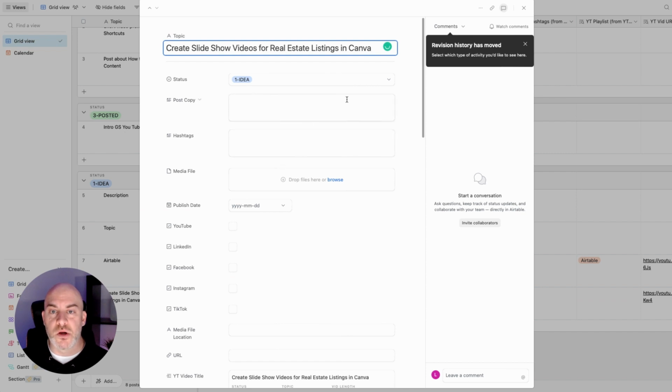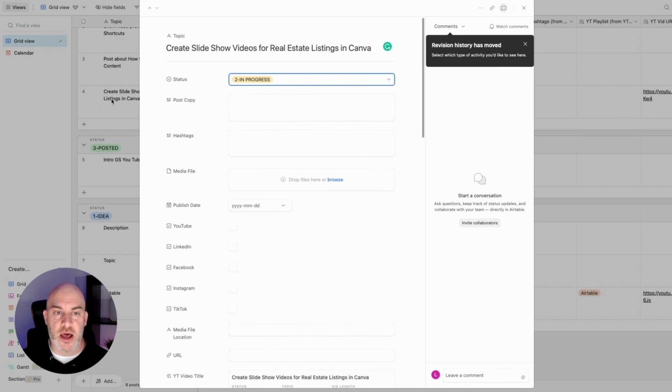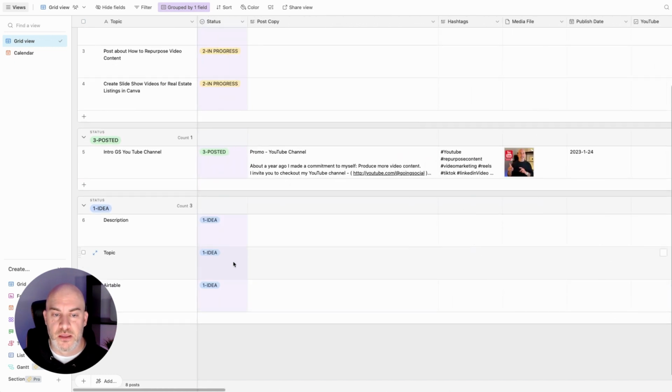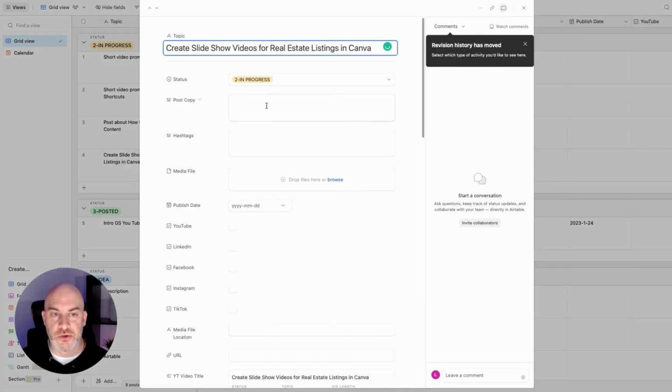And now that I'm working on it, I'm going to change the status. It's no longer an idea. Now I'm working on it. It's in progress. And as soon as I change this, you're going to see it's going to jump up to this other area. See, it popped up right there. So let me exit out of that and moved from idea. That was down here. And it's now in progress. So I didn't have to pop out of that view, but I just want to show you it moved.